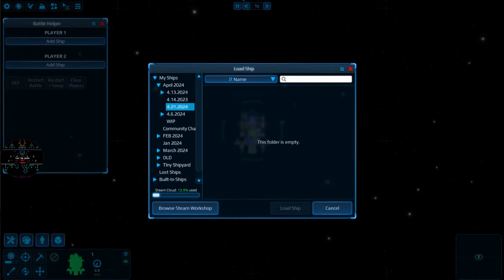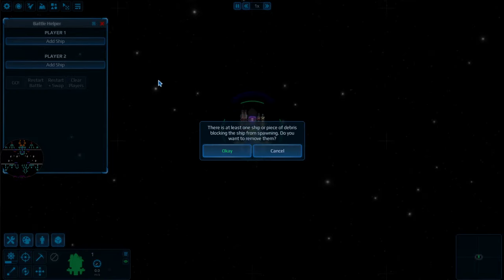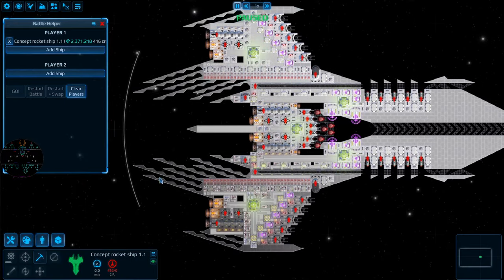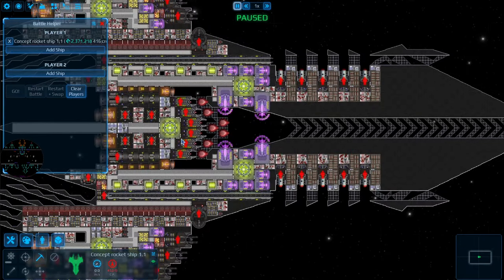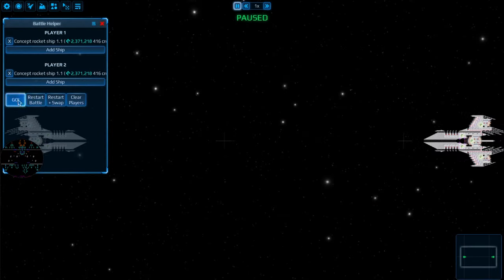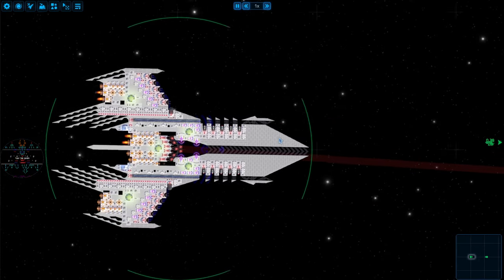Alright, so the first ship, based on that thumbnail that you all see, is built by Butter. This is the ship right here, up close. We can take a look on the inside. Beautiful ship. Absolutely beautiful ship. Let's see how it does versus itself.